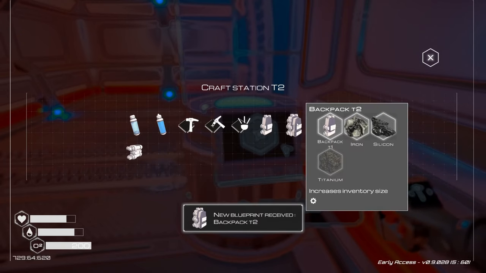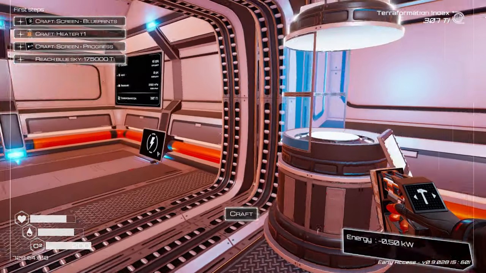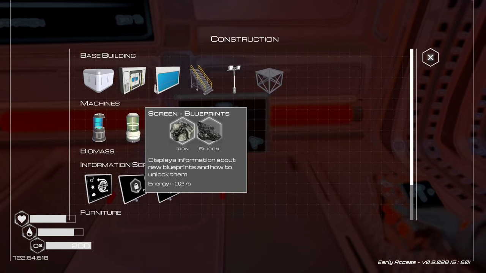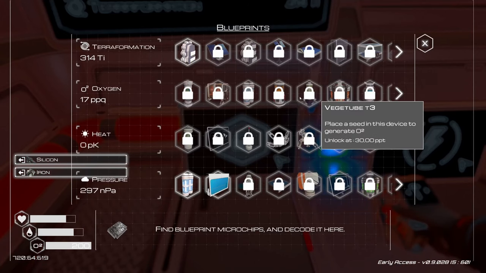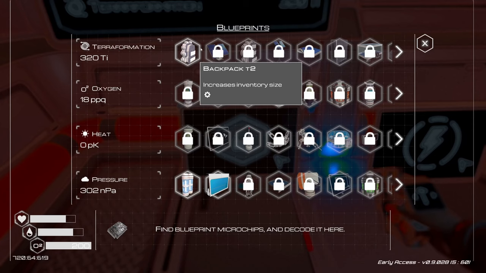New backpack. Weenie weenie. You tell me we can get a bigger backpack? Really, really, really? Ooh, okay. Okay, so here's all the... Obviously, if you've never played this game before, this is kind of where the milestones are when we are terraforming a planet. So now we have increased inventory size.